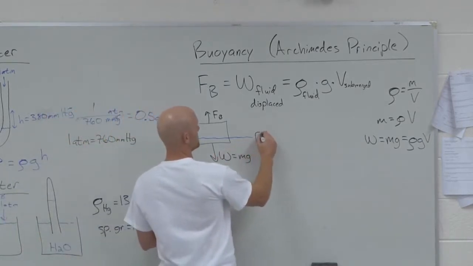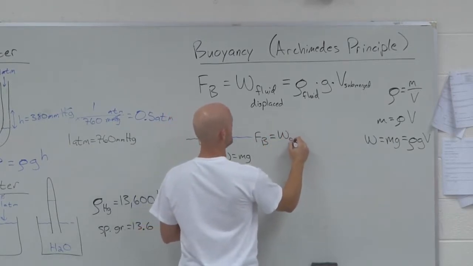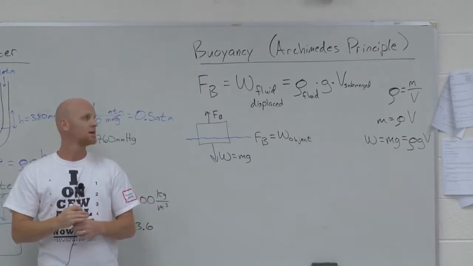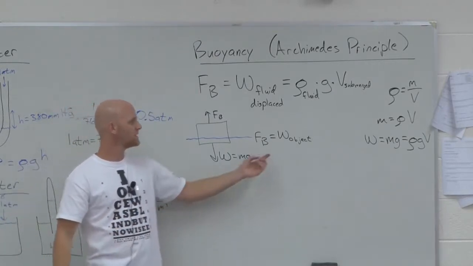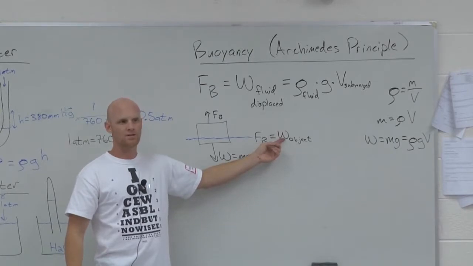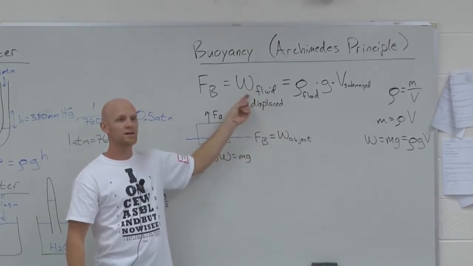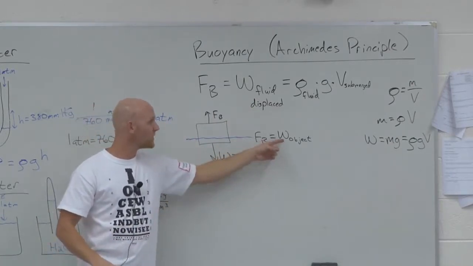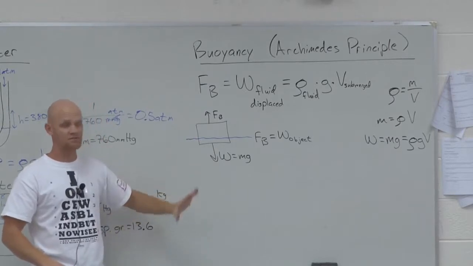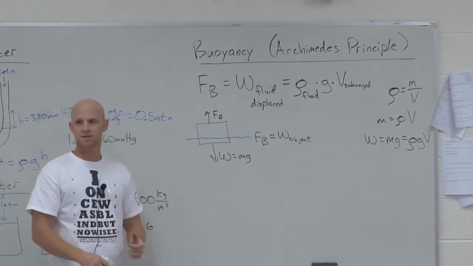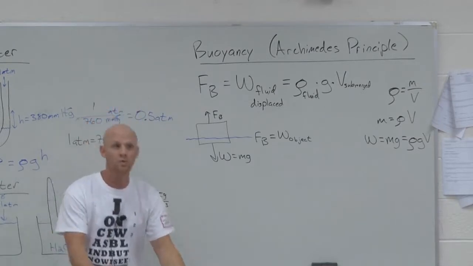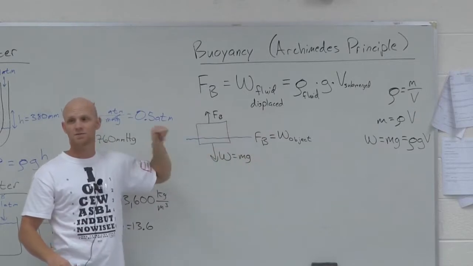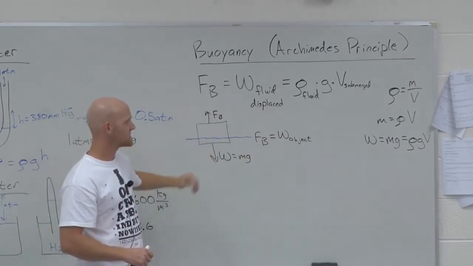And so what's the buoyancy force going to be equal to in this case? Its weight. So in the example where an object is floating, the buoyancy force will equal the weight of the object. So if the object's floating, then the weight of the object would also equal what? The weight of the fluid that's being displaced as well. Cool, but this last part only applies if it's floating. If it's not floating, it could be underneath the surface, either sitting on the bottom of your pool, or you're holding it and it's still wanting to sink, then this is not necessarily true. This only technically applies to a floating object. So just as we set up with a free body diagram.